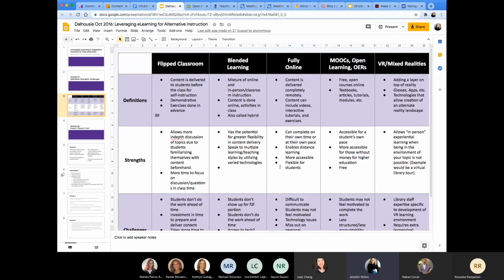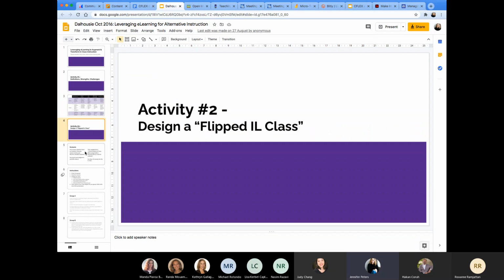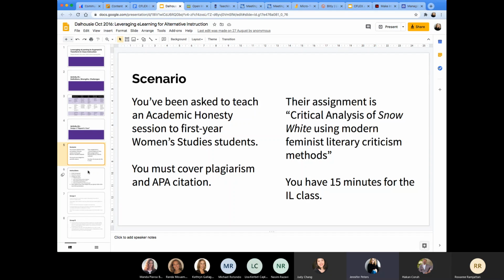And on this particular slide, everybody collaborated together. So I would do a little bit of my presentation, and then I would exit out of my presentation and come to the slide, and everybody would type in definitions. So we co-created definitions together because not everybody defines things the same way. So folks would come here and they would type in what they thought it was. And so it was interesting to see how people thought different ways about different things. And then we would go into a little bit further into the class, and then we would do an activity.